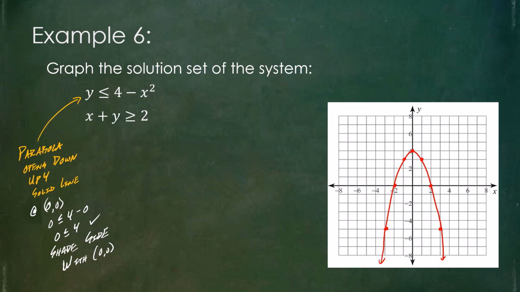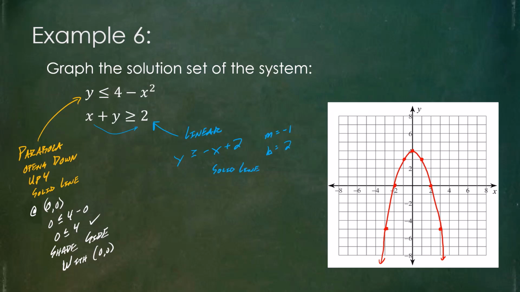The second one, if we go ahead and start identifying some of its key features, this one there's no powers, so this must be linear. I think it might be easy to just move the x term over and get that this would be y is greater than or equal to -x plus 2. So at that point we know our slope would be -1 and our y-intercept or b value would be up at 2. And for this one again it's a solid line.